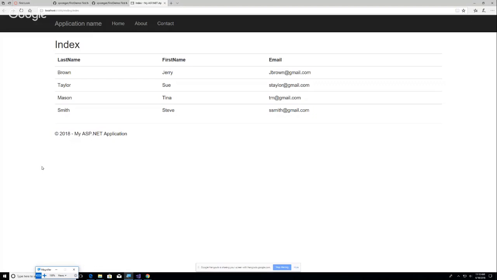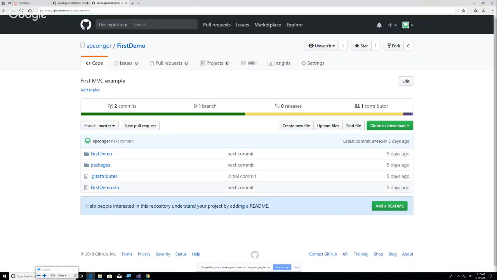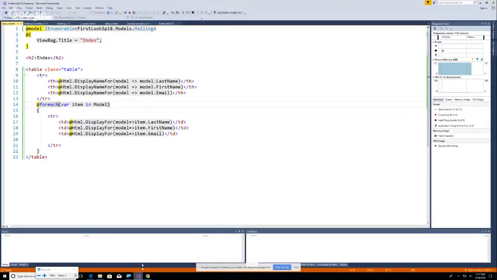So you had a question? My format's different from yours. Did you put table? Let's look at your index. So when you did the table, you didn't put the class equals table. So if I go back, let's go back here. That's the Bootstrap thing that makes the table look that way. Otherwise, it just is a table.